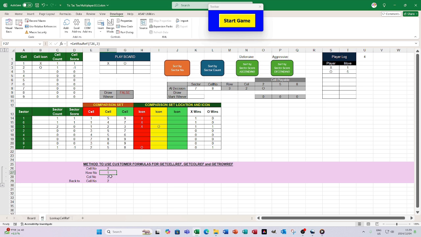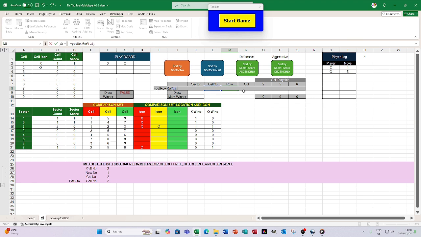And that would then return the value of the row, and I have the same thing for column, and then I can convert it back to a cell number by just passing the row and the column and the max grid size.